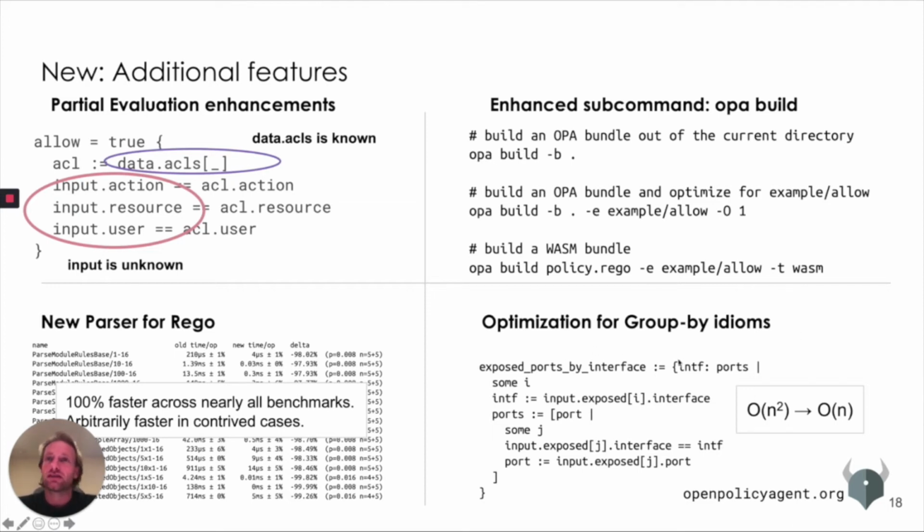So it turns out that there are some common and somewhat expensive patterns that we've seen people using when they're writing Rego. So this particular kind of pattern is basically taking, in this example, imagine you had a list of network interfaces and for each network interface, what port it's been opened on. And so let's suppose that you want to turn that sort of flat collection of data into really a dictionary or a map from the interface to the array of ports that are open on that interface. Well, that's a kind of a group by idiom.